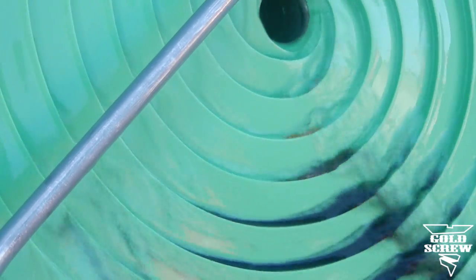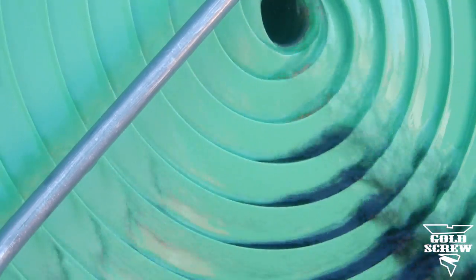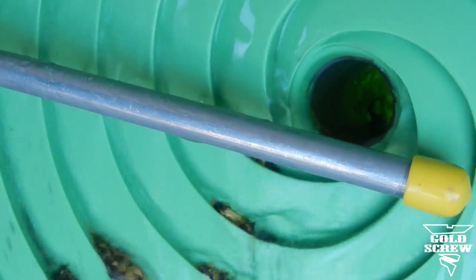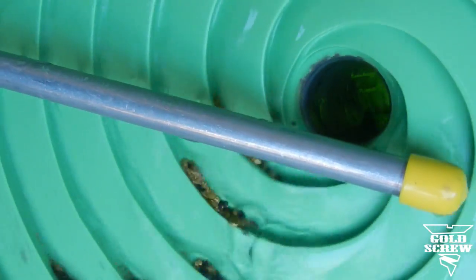This is our 50 minus 100 plus we're putting in the pan. Here we show you what the panner looks like if you don't classify your material. It'll grab all that black sand too.